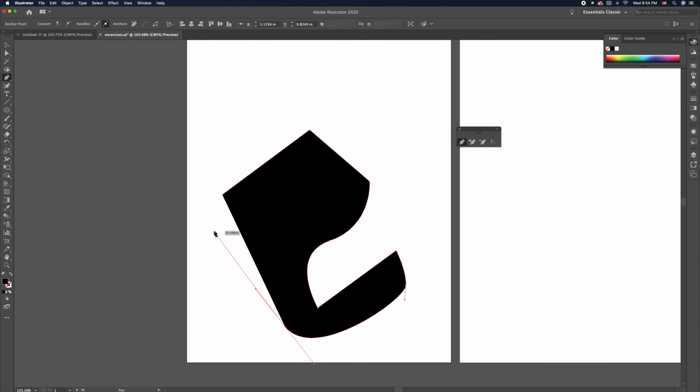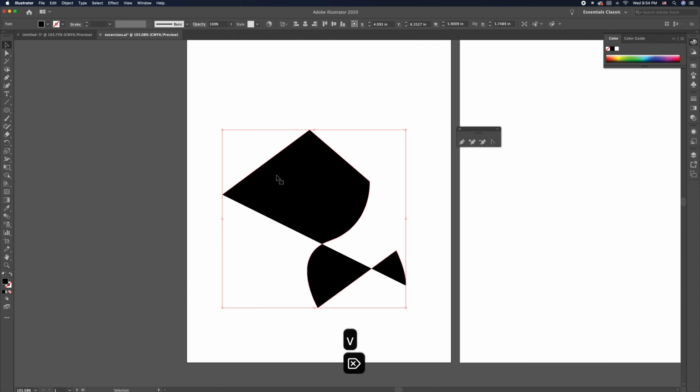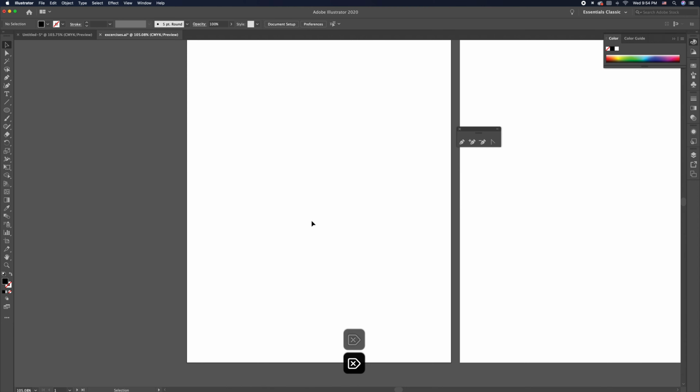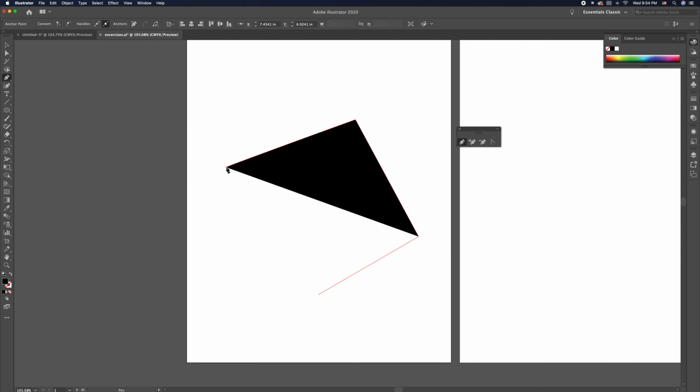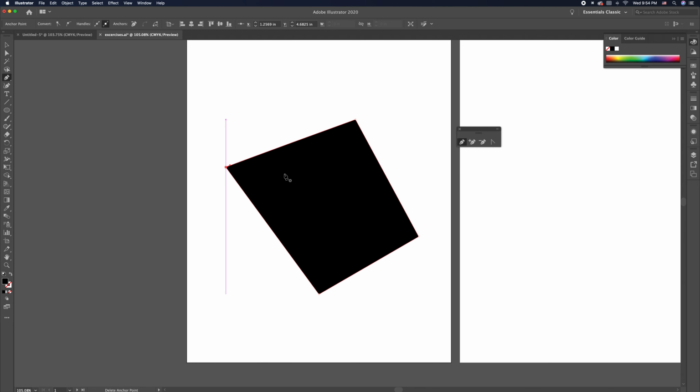All right, let me get rid of that. I don't think I went over the convert anchor point tool. So let's make something with straight stuff here. I've made just a weird polygon.